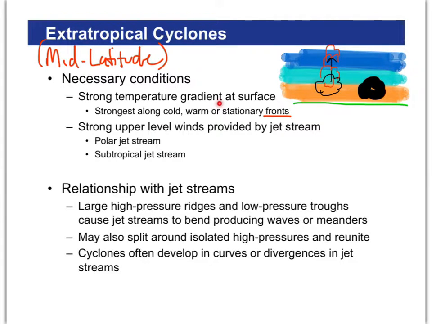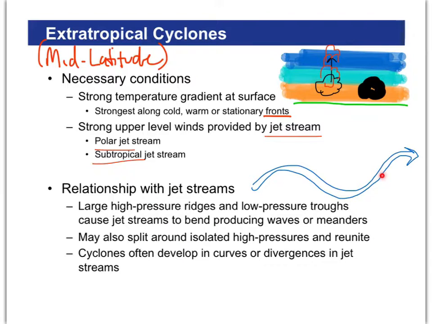And jet streams also play a part in the formation of mid-latitude or extratropical cyclones as well. Jet streams, you could think of them as being kind of like rivers of air at very high altitudes off the ground. And I think it was mentioned in a previous chapter that there are two main ones that affect our hemisphere: the polar jet stream and the subtropical jet stream. Like I said, it's a river of air that winds around the Earth and just kind of encircles the Earth like that. And it creates all these ridges right here and all these troughs. It kind of meanders back and forth.